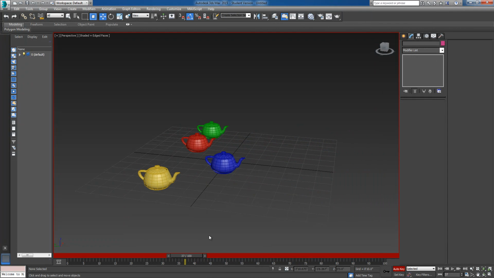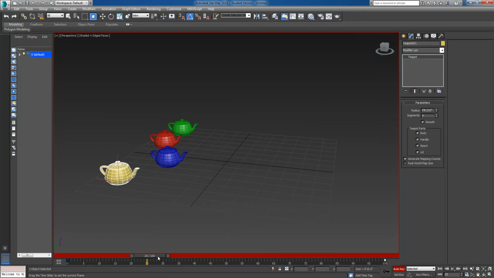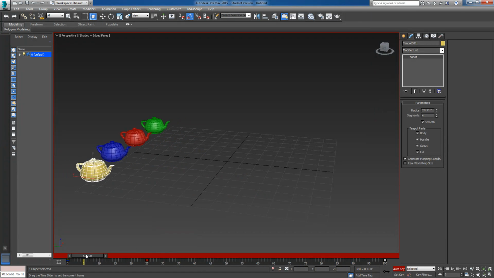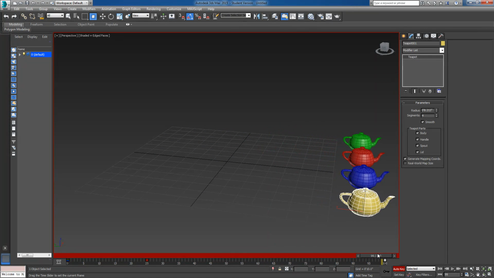Now we can still play with this. We can say, yellow, you know what, I want you to be pretty far ahead at frame 25. So we'll make sure that you're way up here. And you'll notice the auto key dropped another keyframe in there. So now if we scrub the timeline, yellow shoots far ahead, but then blue just kind of closes that gap and finishes the race first.